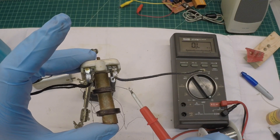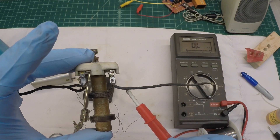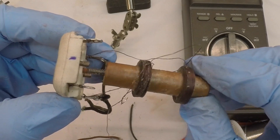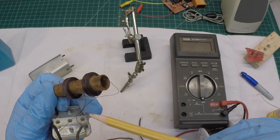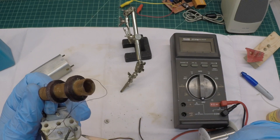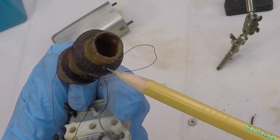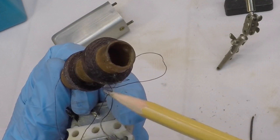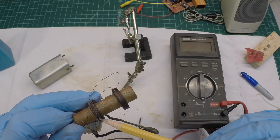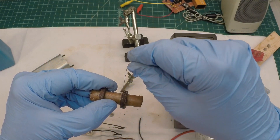I took time to desolder the litz wire from the terminal on both sides. I made sure I have a good solder connection, and you can see on the meter I'm still reading open. I'm going to take the transformer apart and see if I can unwind it completely. One thing to take note of is the winding direction — I want to make sure I have the transformer back together correctly. I've got everything documented for the innermost and outermost windings and their attachment points to the capacitor, for both coils — the open primary and the good secondary — and the winding direction is under and over.